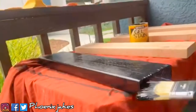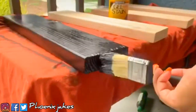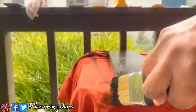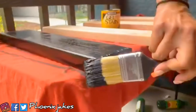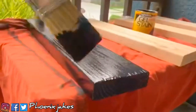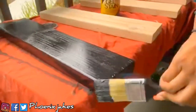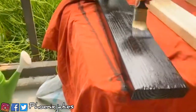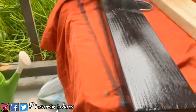Little technique for y'all. Painting 101. Make sure you're using a clean brush so you're not leaving any lumps of extra paint around. Craftsmanship, y'all. You don't want to be brushing up and down and then left and right. Let's keep it the same stroke. But I did left and right on the ends because that's what I'm doing on the ends. Mind your business. But yeah, y'all know what I'm trying to say.